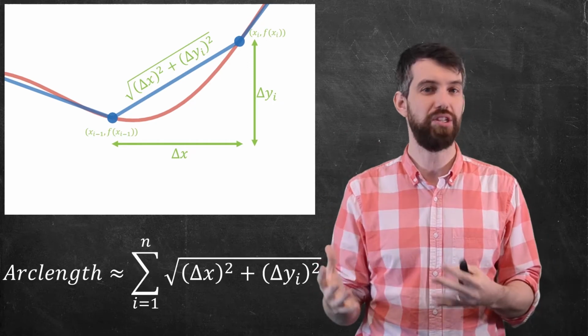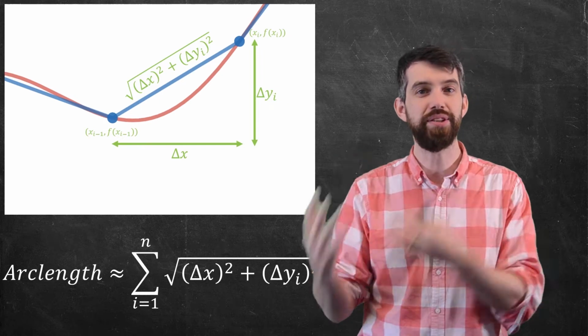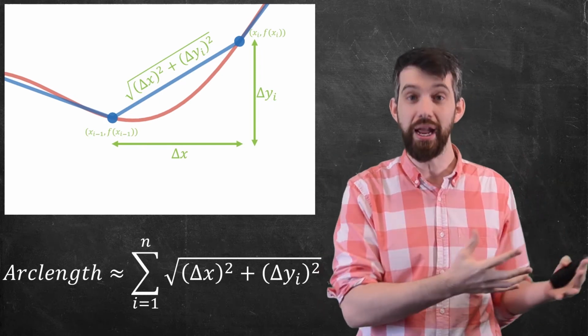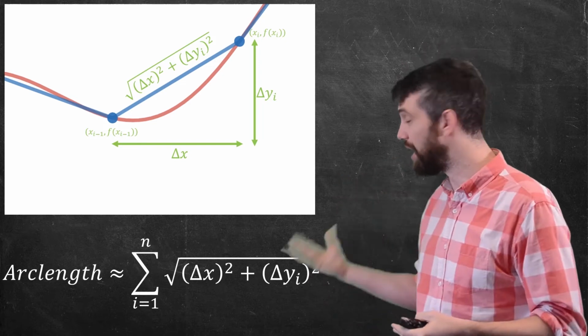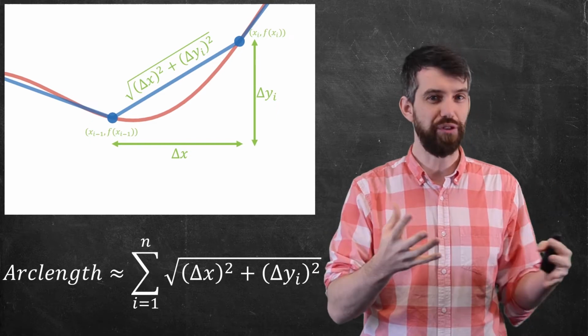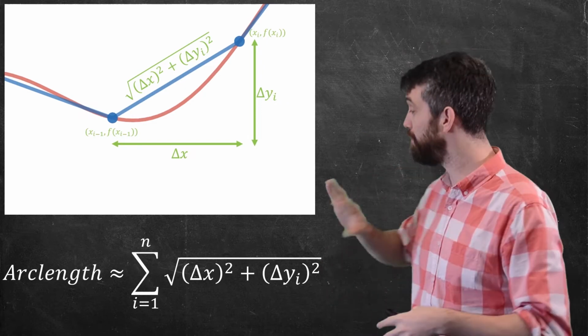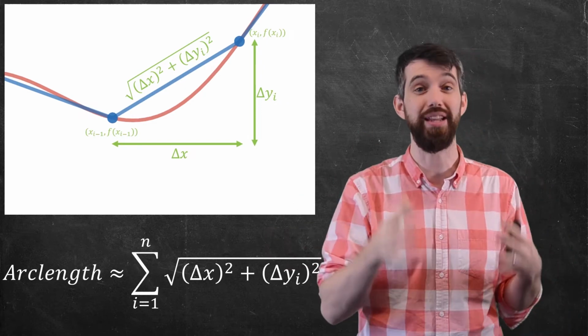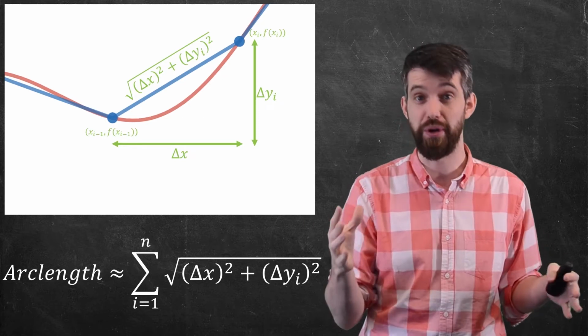So where are we at so far? The arc length formula that I'm going to begin writing down is the sum of the lengths of all these little line segments. Each line segment is almost the same. It's the square root of delta x squared plus delta y sub i squared. And where it differs is that that delta y sub i is going to be different as we go along. So this is my crude approximation, but I can't compute it easily yet. At least as n started getting really large, it would take a lot of computing what those delta y's were going to be.